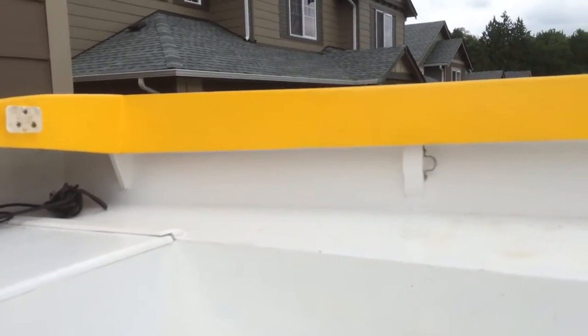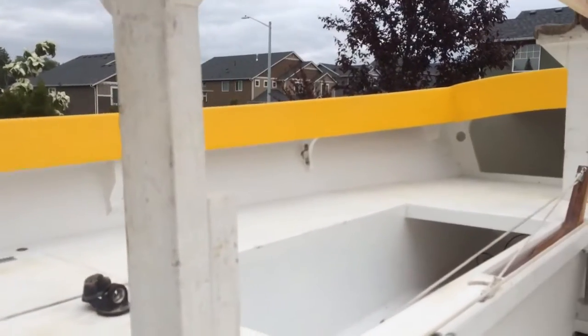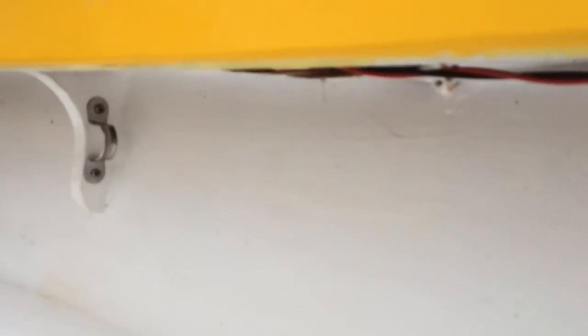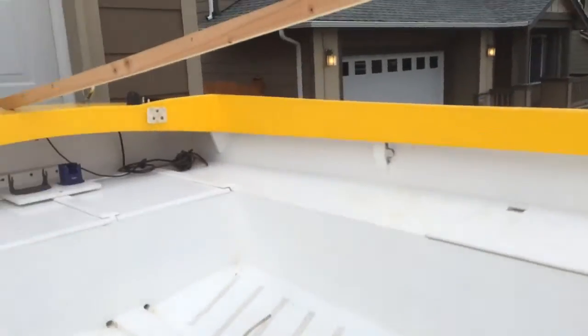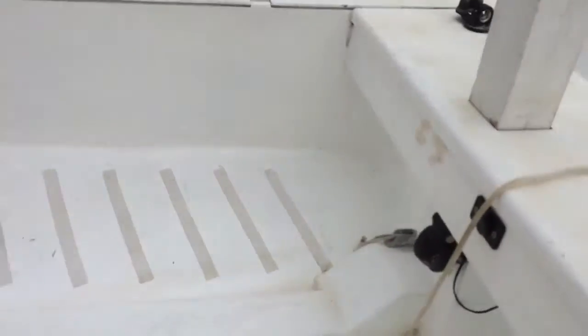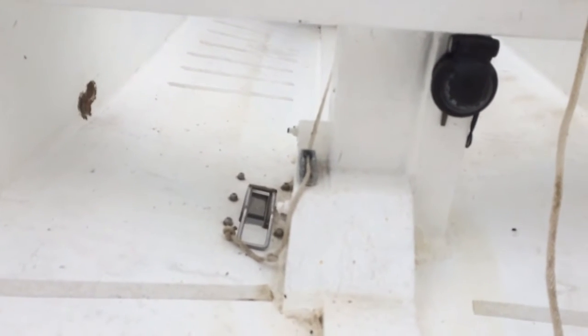I don't see the other thing I've seen on other ones - a place where things are getting tied off. I'm not sure what this is for exactly, but you've got this here. There's one across on the other side, and then there's one also up there, and there's another one right here. I'm thinking maybe that was for some kind of a tent or some setup.